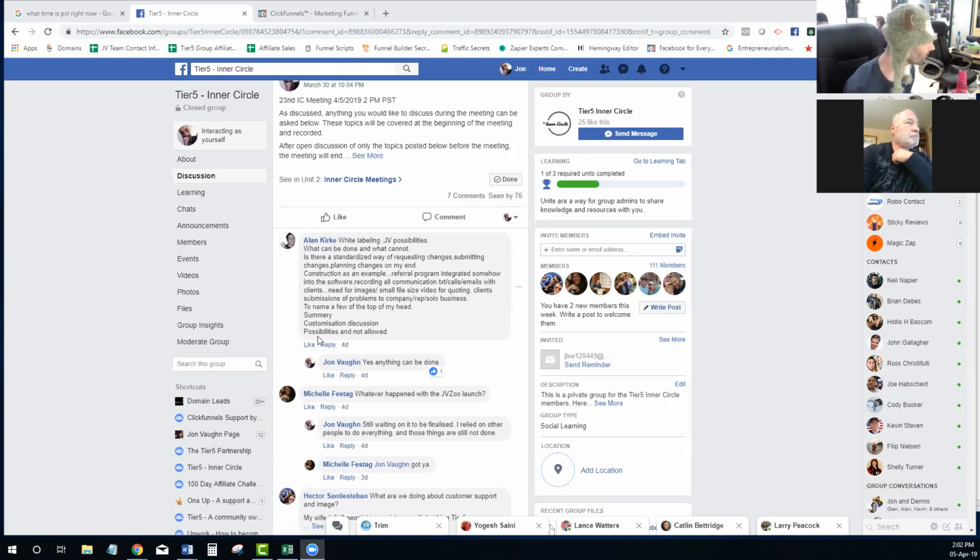So that's a lot of stuff that you're asking about there, Alan. And so the idea with white labeling and JV possibilities. The white labeling, right now we don't have a very super easy way to white label any of our softwares other than essentially clone the software. So essentially launch the software somewhere else. We launch it obviously on the server, but that wouldn't be ideal. So just essentially create a new environment and launch it separately and give it a new domain. So we've been exploring ways to make it an easier process to white label or pseudo white label the softwares that we have right now.